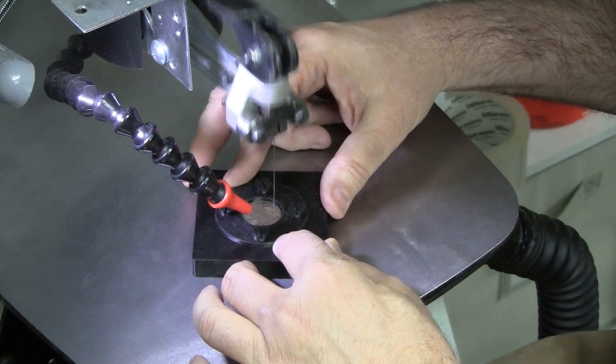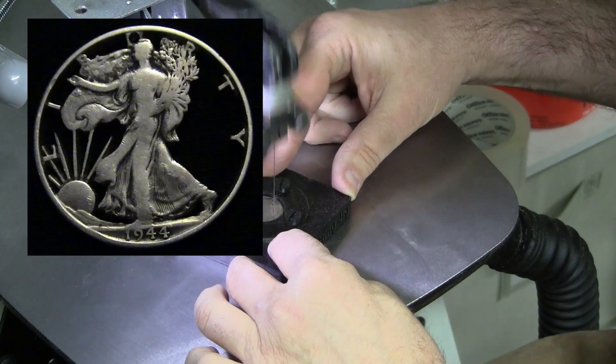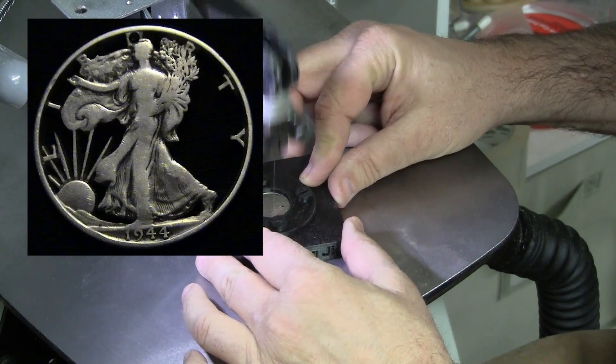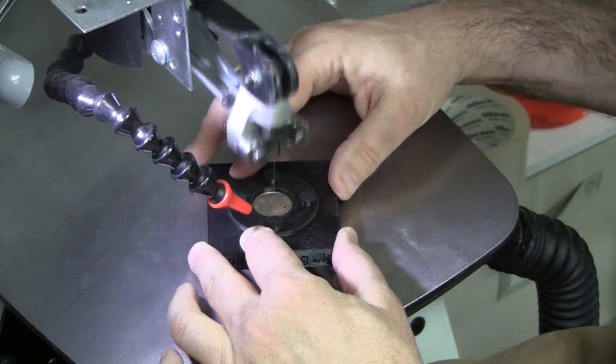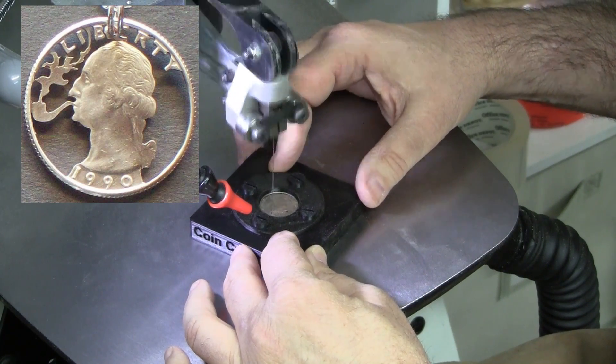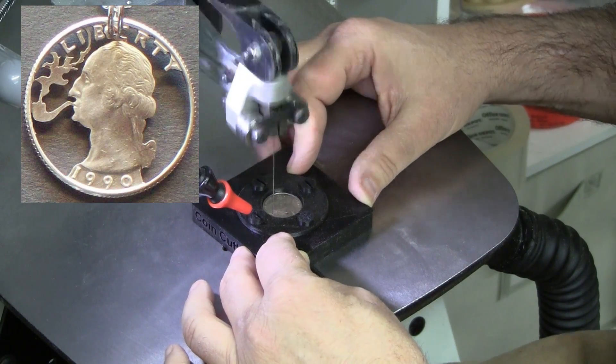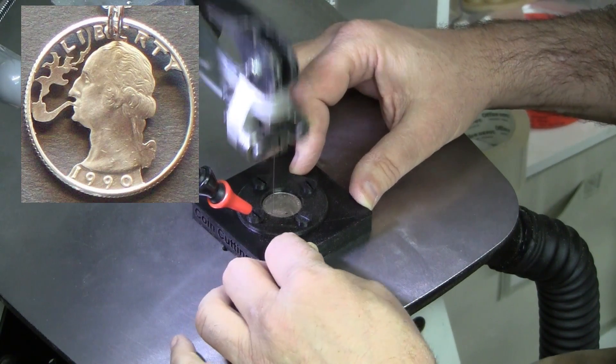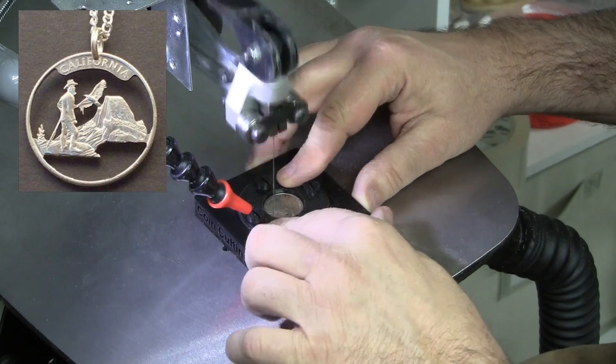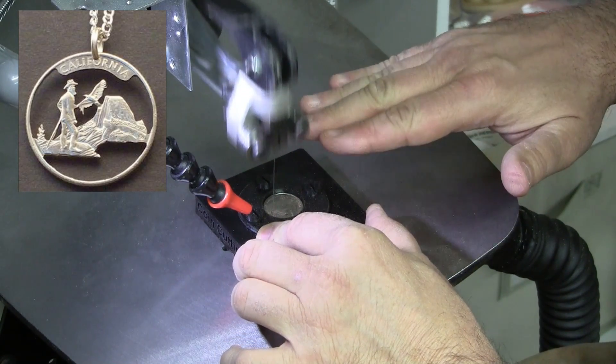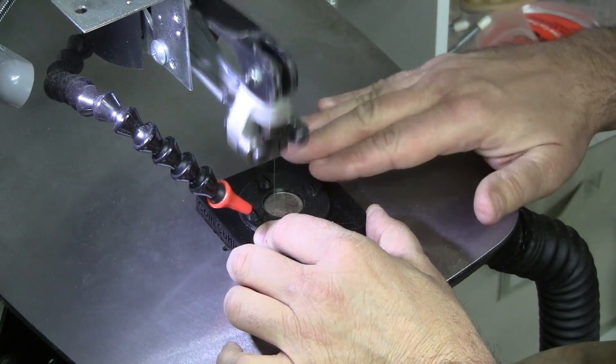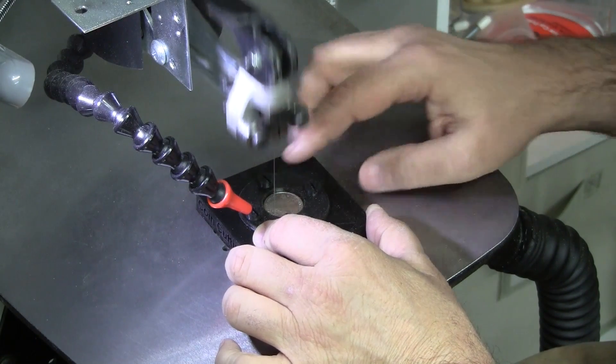And some people who cut coins a lot can get very detailed. They'll actually cut around the letters, and you can really make some beautiful jewelry that way. But I think you can see, as far as the jig goes, which is the main focus I wanted to make of this video, the jig is working quite well. With that paper in there, I'm not having any problem with the quarter spinning anymore, which I was having that problem last night. I'm very comfortably able to hold this jig because it's so small. I can get in here very close with my fingers with no problems. I also don't have the extreme height that I had on the other jig. So if you're on a DeWalt or some other machine that has your thumb screw over here, you're not going to have that pinching hazard that you normally have with a very high piece of wood.